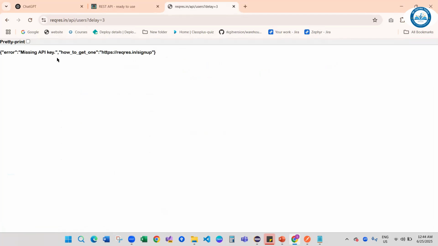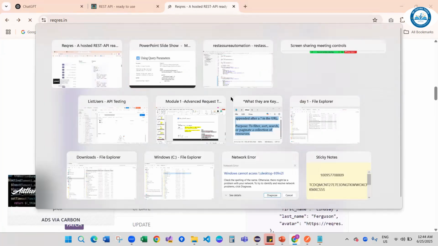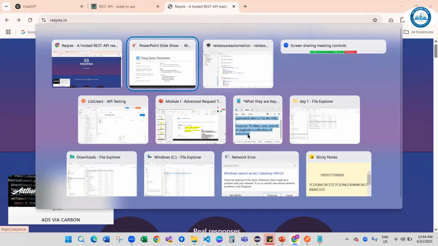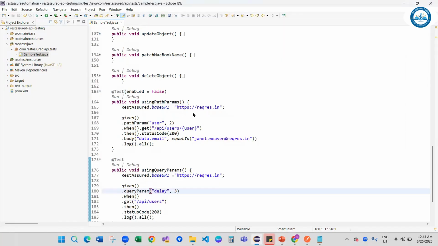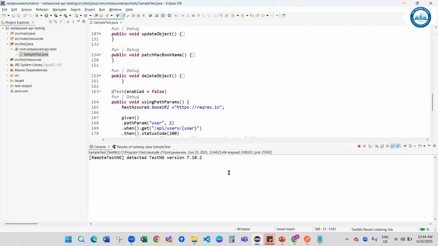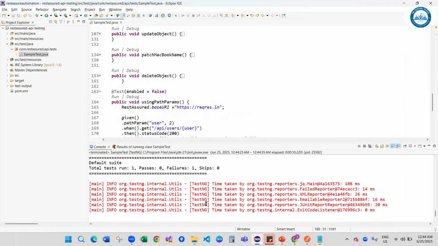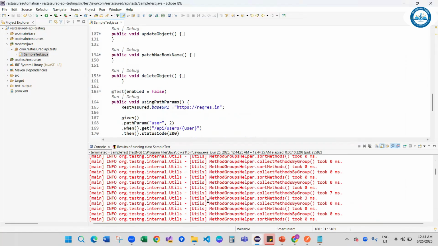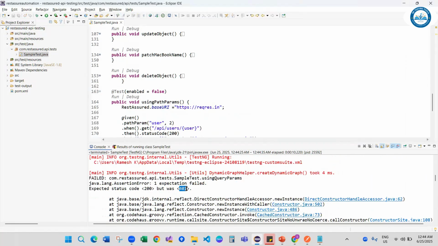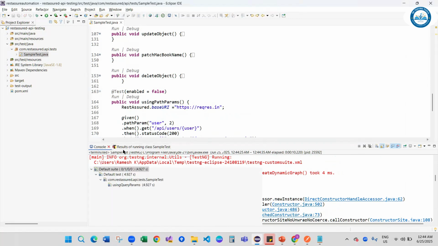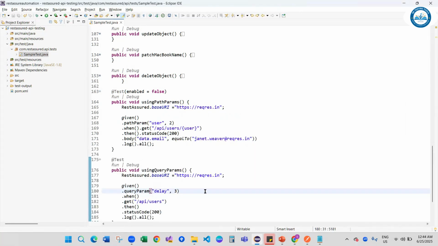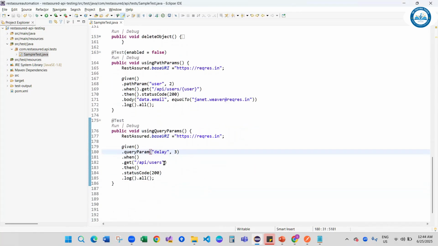Once you click this, see, this is the problem actually. You see the missing API key. So the 404 is coming up. I think 403 is coming up. But it's not going to be a problem because it should work this way. We are using the correct one. The only problem is we don't have the proper endpoint URL for those query parameters. Don't worry, it is failing. That's okay, because this is throwing 401 because the URL is not working. No problem. So whatever code we have written is correct.